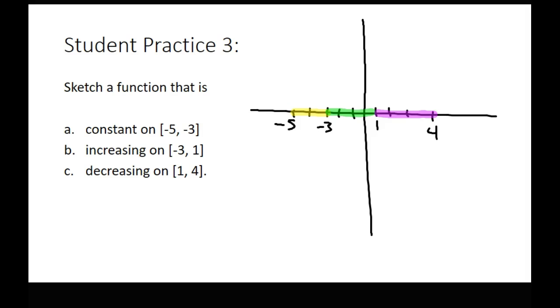So from -5 to -3, it's constant. So that means that from here to here, I should have a straight line. I saw some of you guys put your straight line right on the line. I saw some of you guys put your straight line right below the line. But it doesn't matter. The point is the slope is the same all the way across. Okay? Then, after that, you should have, is that what you're going to ask, Anna? Okay. So on the interval from -3 to 1, the green interval, it should be increasing. So we're going to be going up.